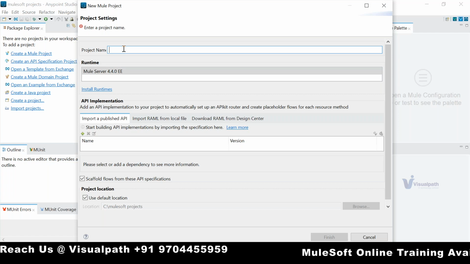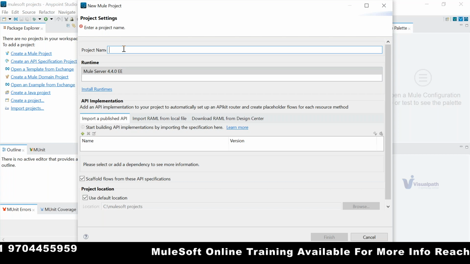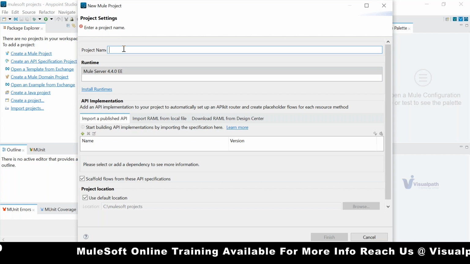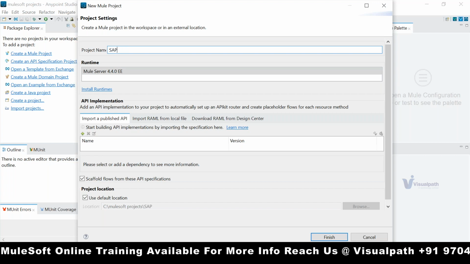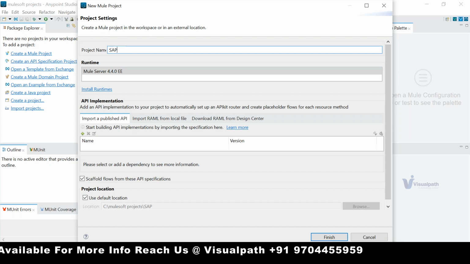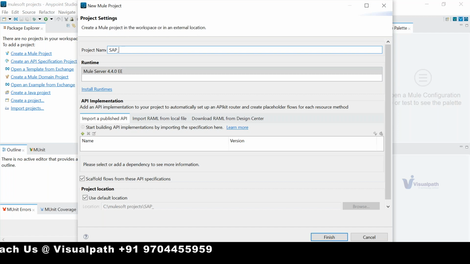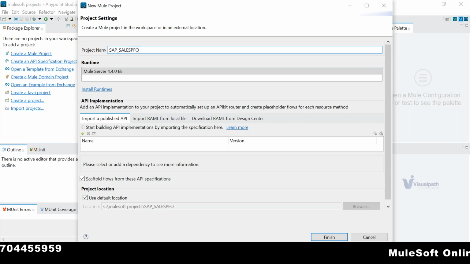What will you mention here? SAP to Salesforce, SAP hyphen Salesforce, with space or underscore. Mostly you can use underscores instead of hyphens. So this is the way you have to maintain the naming conventions.